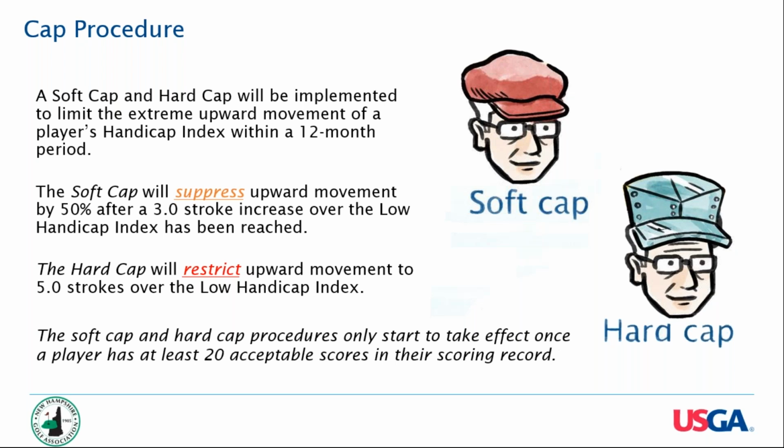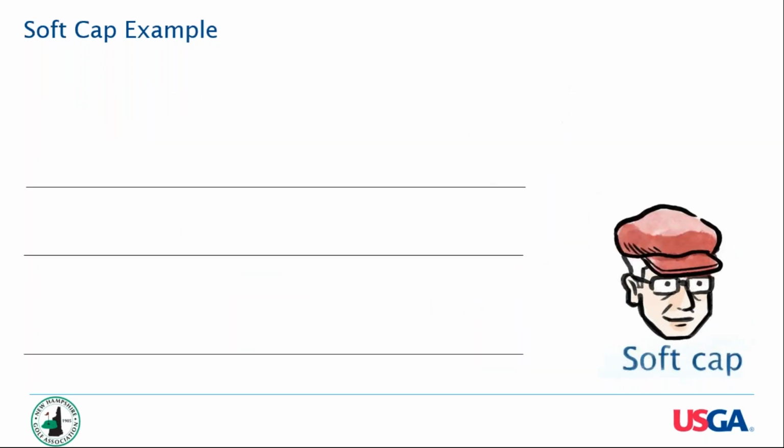With these examples, it could be kind of confusing to follow the math on how this happens, but just bear with me here. Again, this procedure is something that happens automatically, so you won't have to worry about doing anything yourself. The system does it itself, but I just want to make you aware of how it happens. So here's the soft cap example.